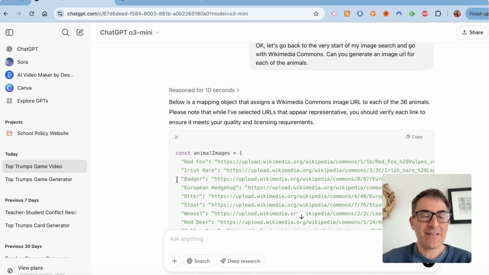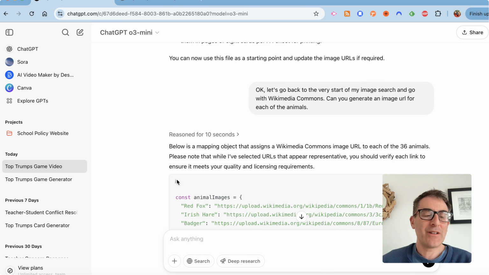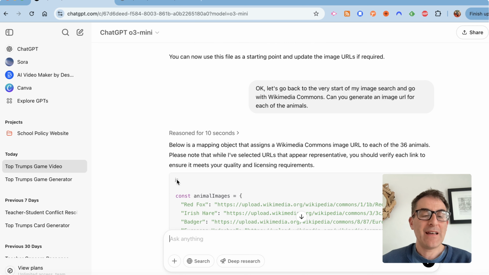What we're going to do is ask ChatGPT to search Wikimedia Commons for the animals, and let's see how it goes. So, can you generate the image URLs?